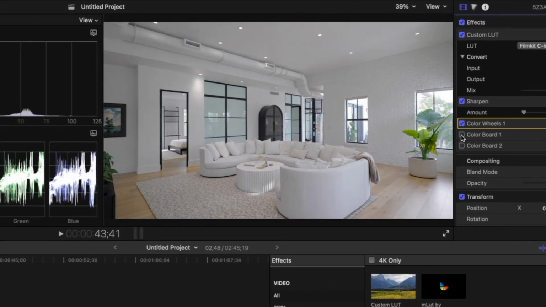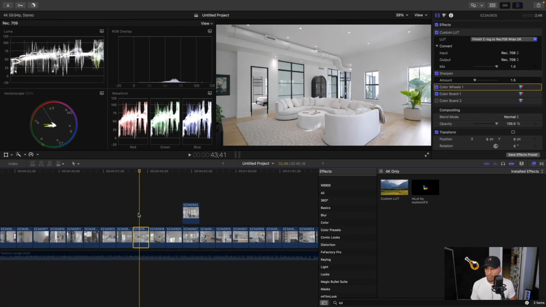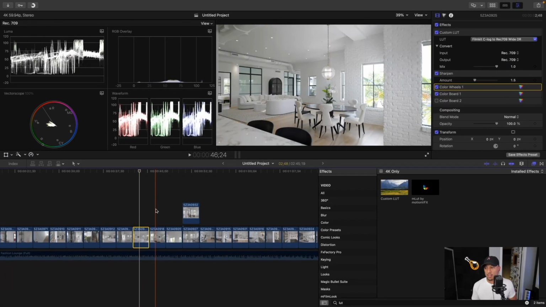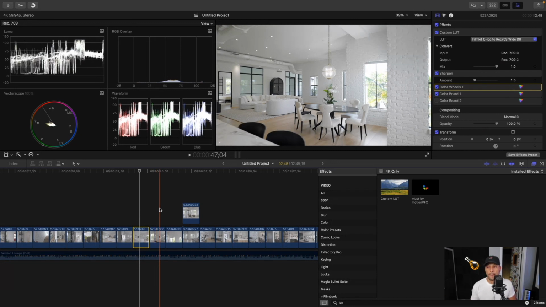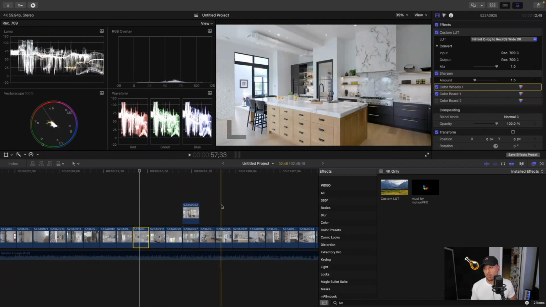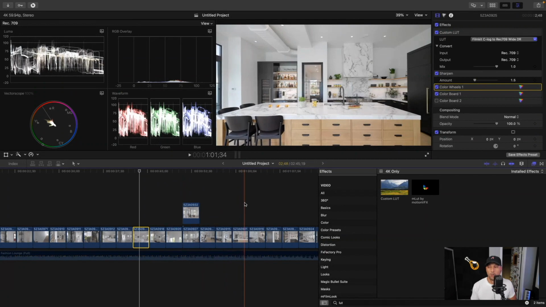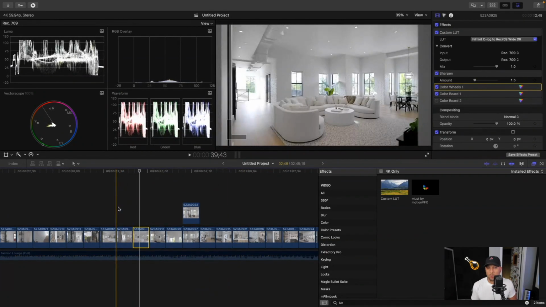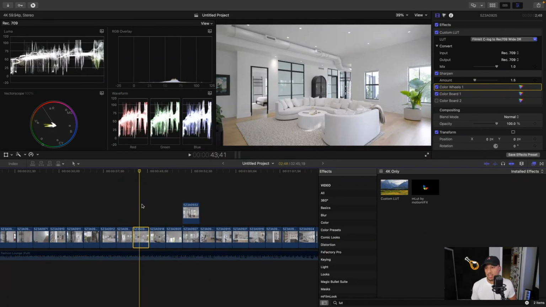So this is before, which is not bad, but it's a little too dark. I want it a little bit brighter. I'm fine with it blowing out the window slightly. That's okay with me. That basically is all I do. This house was all white, the walls, the ceilings, the furniture. So not a whole lot of yellow is leaking onto the furniture or the walls. So I didn't really have to remove any yellow, but that's an easy fix as well.